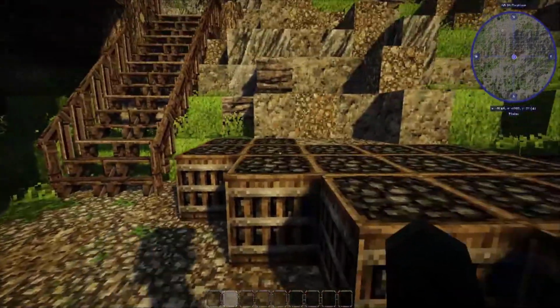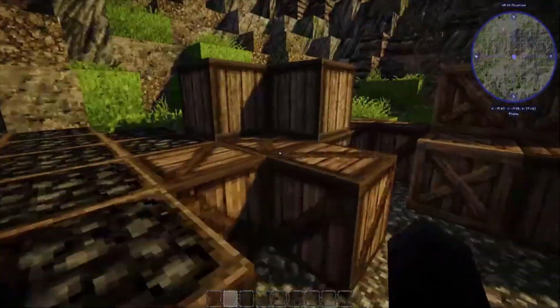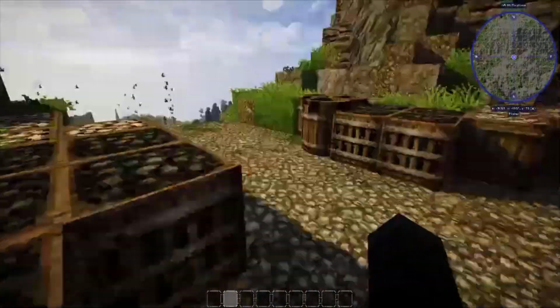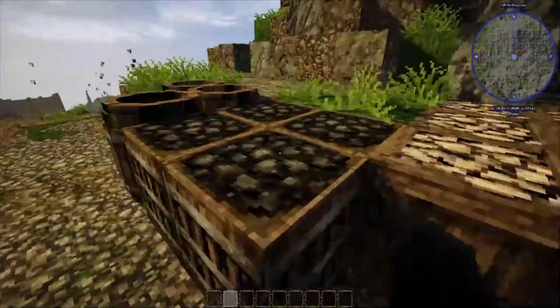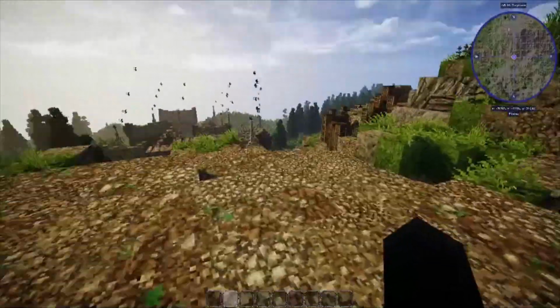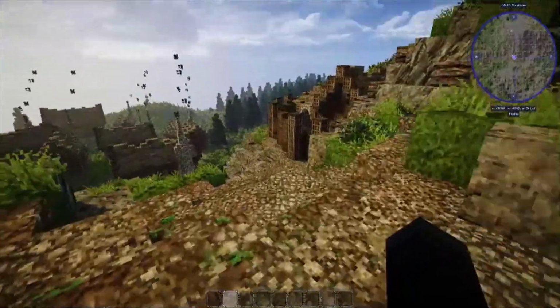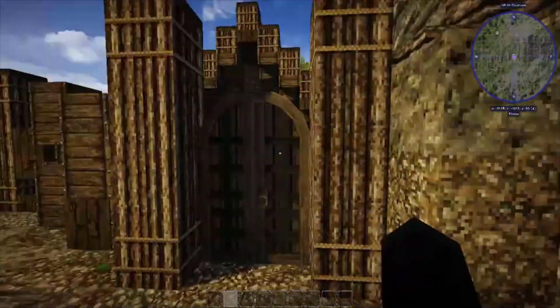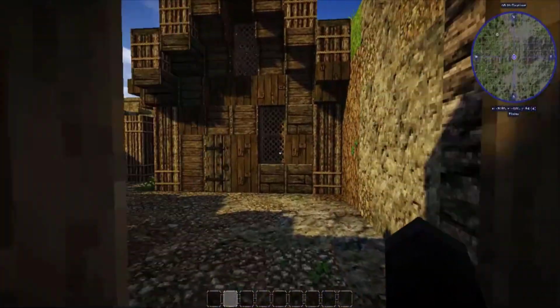But then of course down here we have the barrels of coal, just some more storage crates, some empty barrels, barrels of coal and iron ore. Then of course over here some iron ore, coal, and empty barrels. So then we would actually come over this way, and as you make your way down this pathway, we actually come here to the Blackrock living quarters.